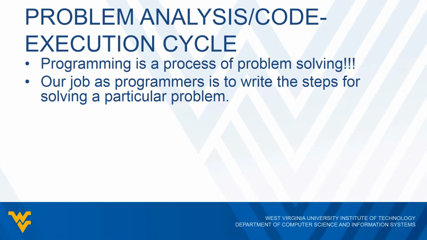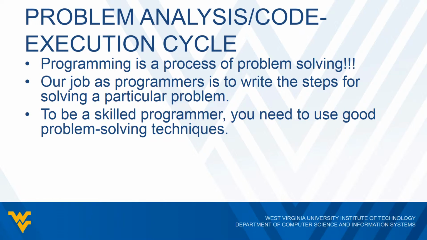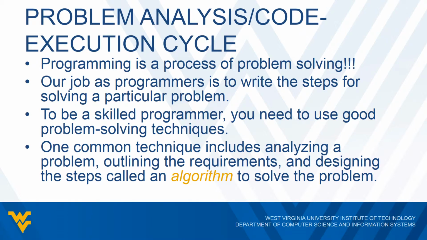Writing code and running it on a computer is a way to actually solve the problem, but we're still coming up with those steps. So if you want to be a really good programmer, you need to have some good problem solving techniques, and we'll be going over several of those techniques in this class. One such technique, and this is a very common technique, involves analyzing the problem, outlining the requirements for solving that problem, and then designing the steps of that problem. And this design, these set of steps, is what we call the algorithm for solving a problem.